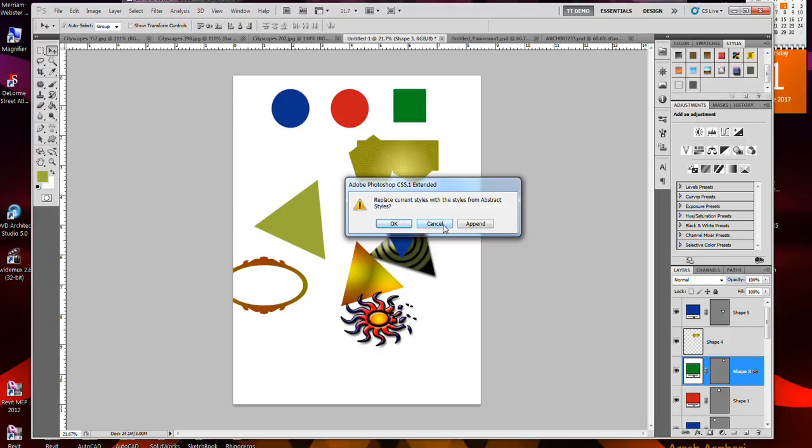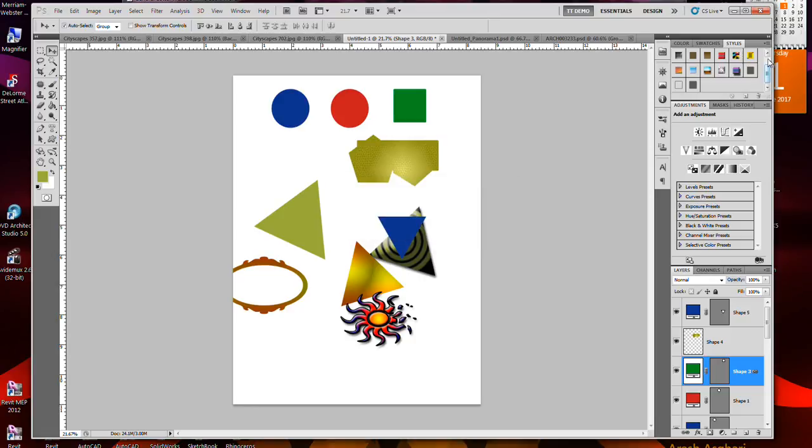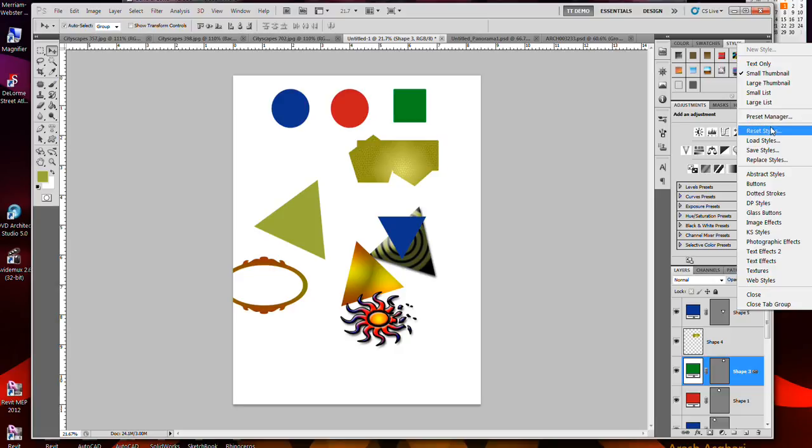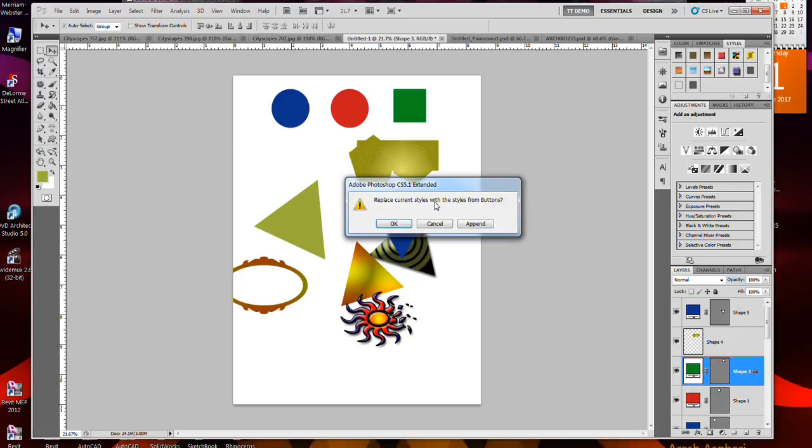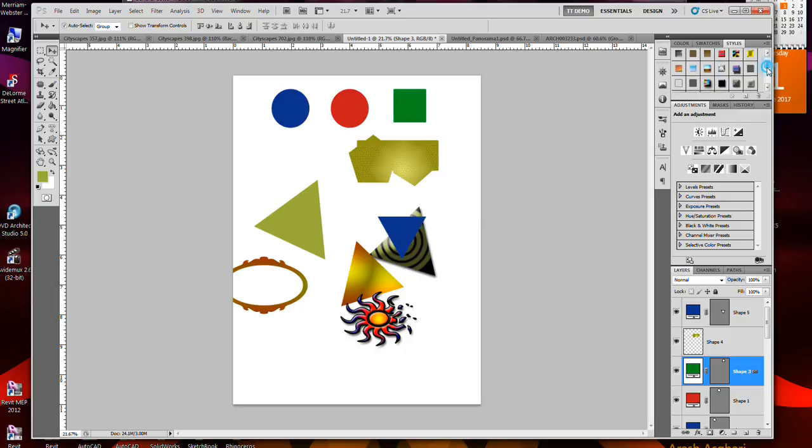What is the current styles group? How do I get back to this? Anyway, screw it, I'm just going to append it. It's safe because I don't know what style group I'm in. How am I supposed to know that?